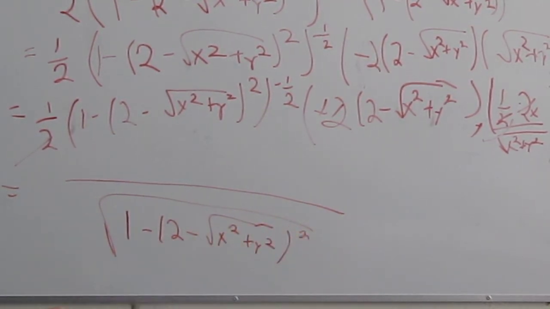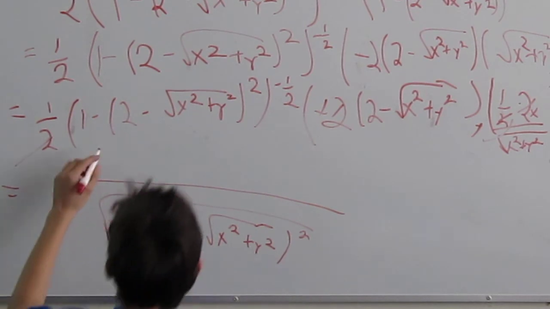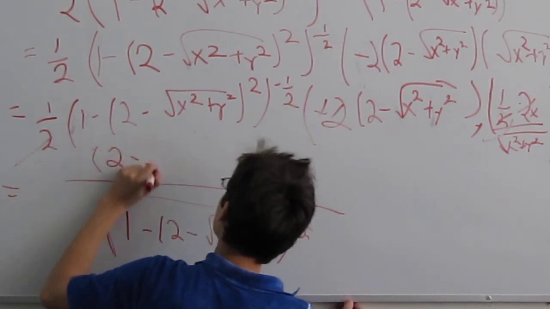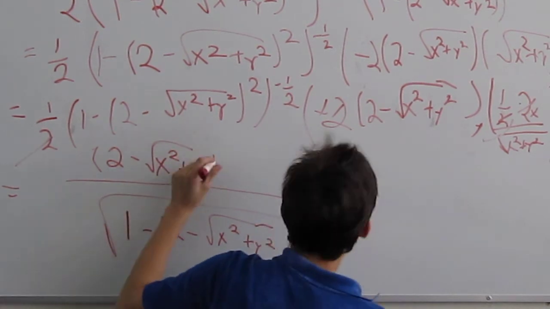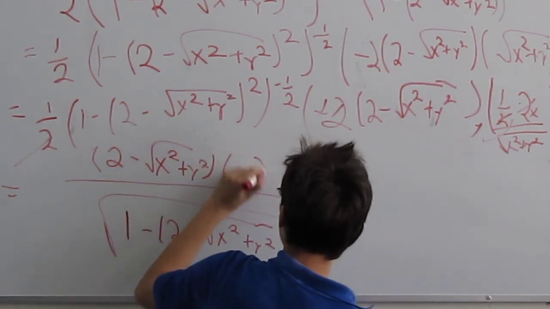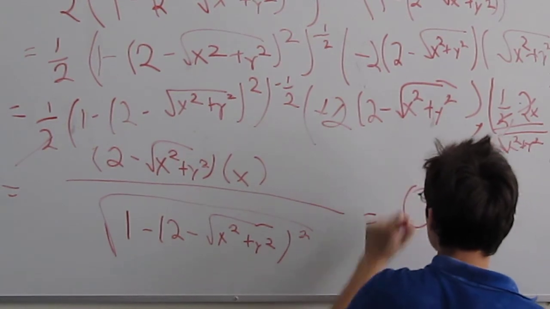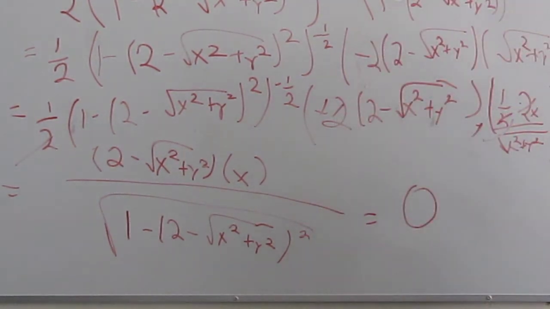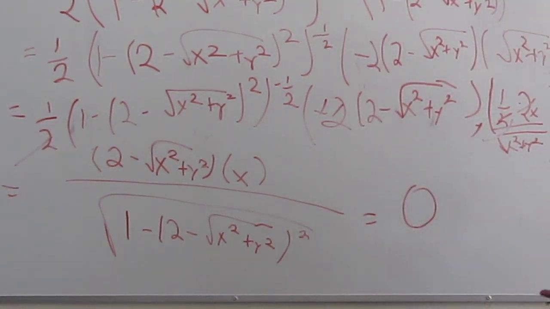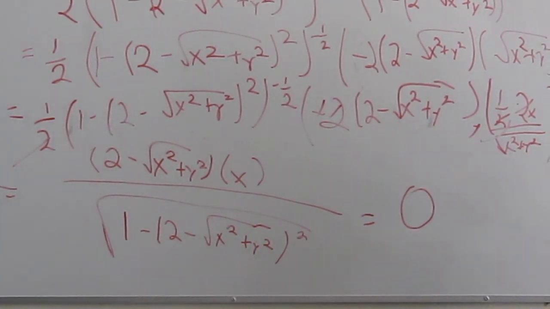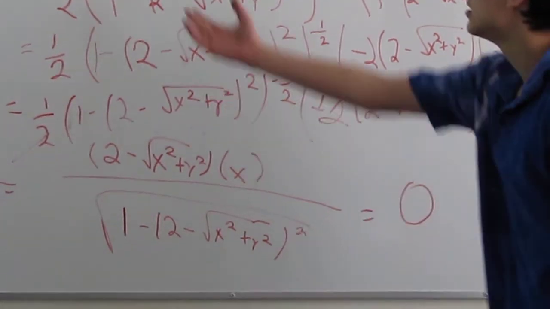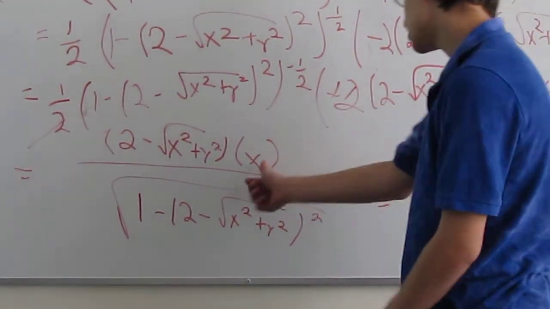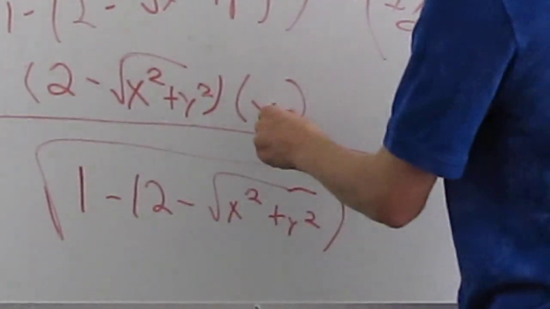and on top, we have, what do we have on top? We want that to be equal to zero, because then, when it's equal to zero, we can take the partial derivative, and that'll get our relative maximums and such. So, and obviously, if we just did the partial derivative with respect to y, we just change this to a y. You know, y. And then, if we wanted to go back to x, we could just draw another line and make it x.